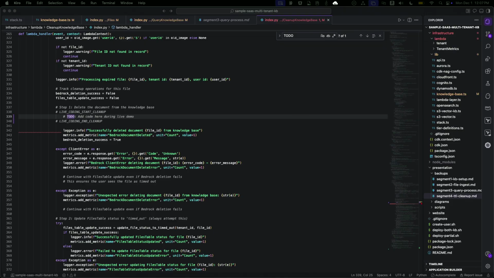So we've actually got to go in and extract out the file information and everything like that from the TTL trigger. So in the Dynamo database, basically there's a couple things in there. It's the file ID, the data source that it's in, the knowledge base that it's in, and we're going to use that information and extract it out and delete those records from the knowledge base.